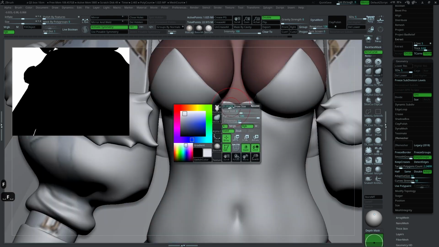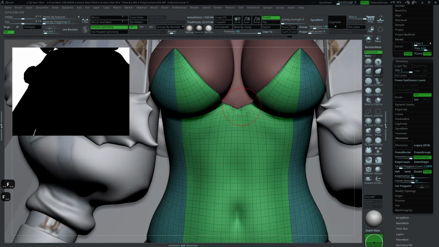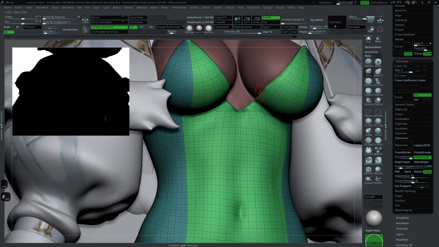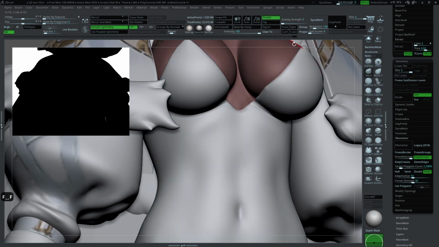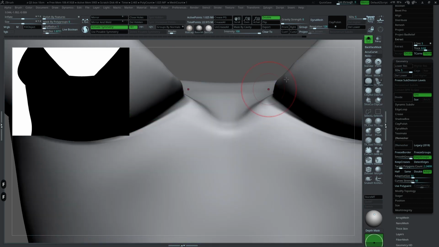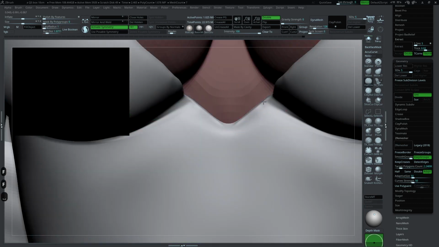I can use ZModeler curve just so this part right here creates a straight line. Then I use Dam Standard to add a line like this.